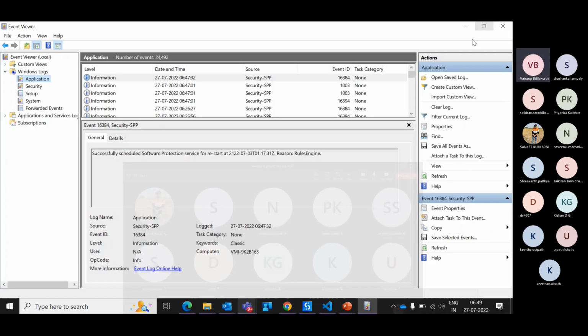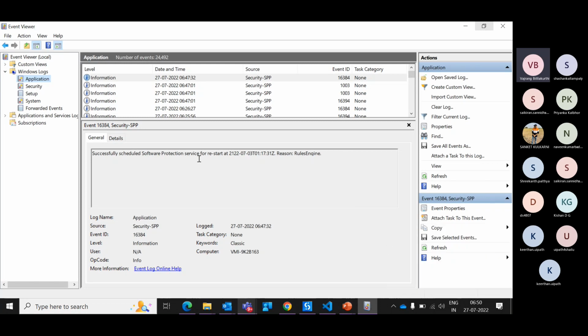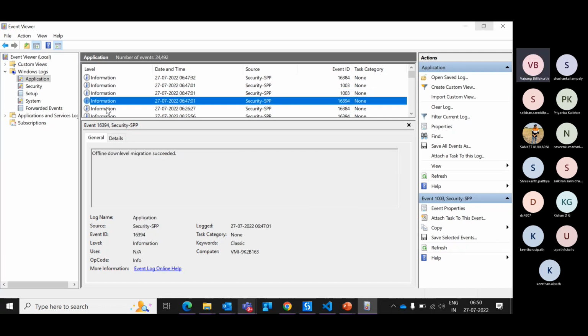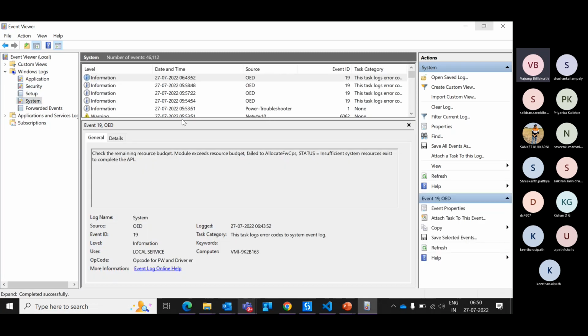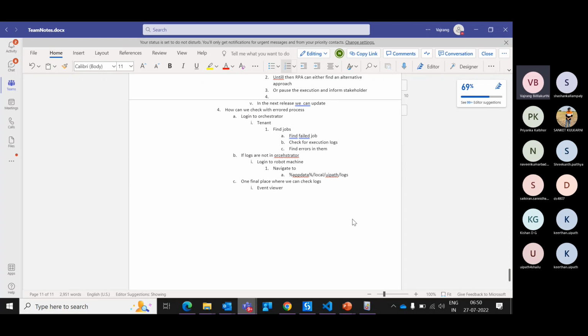Okay, I'll tell. The answer that I got is, each and every activity that we do will be logged or added to a log. UiPath will check these logs and see what kind of log is updated, like any security or system setup or what kind of events have happened. Using those events, it will add the items into the solution. So that's the answer that I got. It may be true or may not be true, but the reasoning is correct. It will depend on the UI in the operating system.